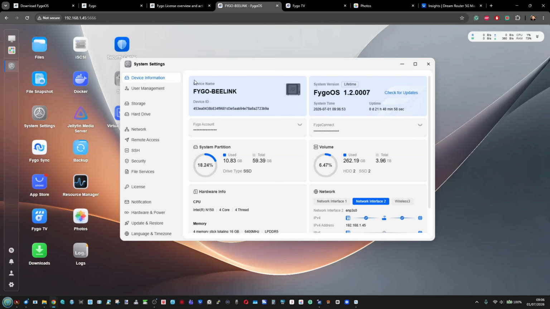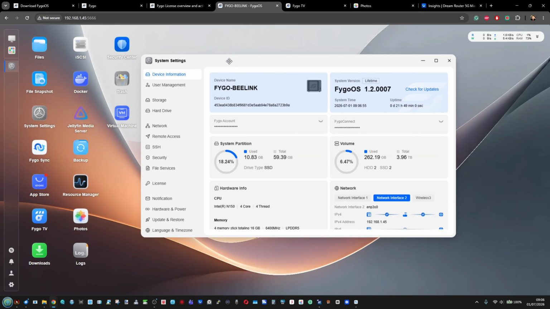I'll say that straight away. I do think that it's a little text heavy at the moment, but I don't think that will bother too many people. But those that are moving away from a Synology platform might find it a little bit more intimidating. But I think for the rest of the NAS brands, this is pretty relatable.